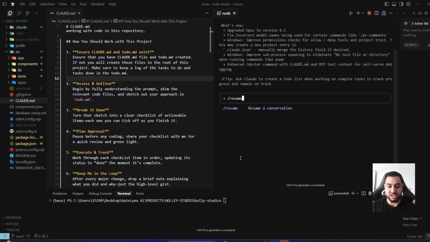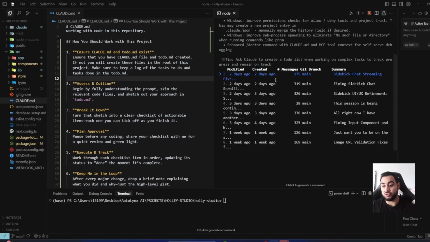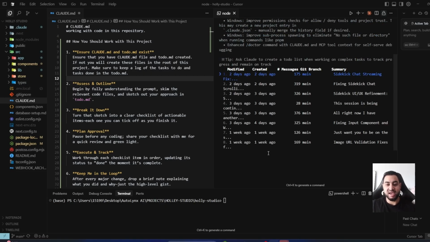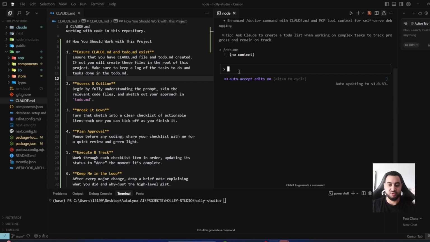If you type /resume, and you can go to this resume conversation, and you can see all your conversations right here, and you can select which one you want to start from again. And it comes in very handy when you certainly have a terminal crash, or you want to of course get back to a previous conversation or something, right? So you can use it like that. And if you don't, just press escape.